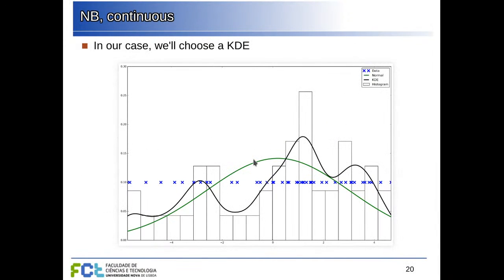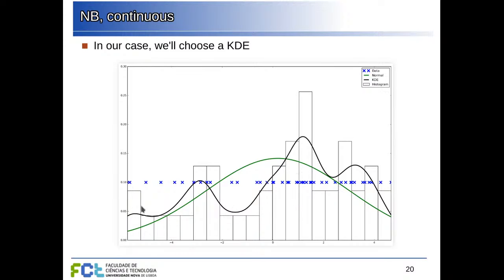So kernel density estimation, which we saw briefly last week, is one way of trying to estimate probability distributions. Here I'm joining together 3 different ways. Let's suppose we have these values, these x's here represent values along this axis. We have more points on this part, few points here, and then fewer points spread out everywhere. If we plot the histogram, this is one way of representing the probability distribution. Another way is, if we assume this is normally distributed, we compute the mean, somewhere here, the standard deviation, and we draw a Gaussian curve to approximate this distribution. But if the distribution is not normal, this may be a pretty bad approximation.